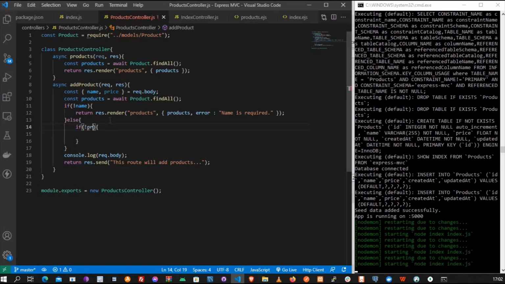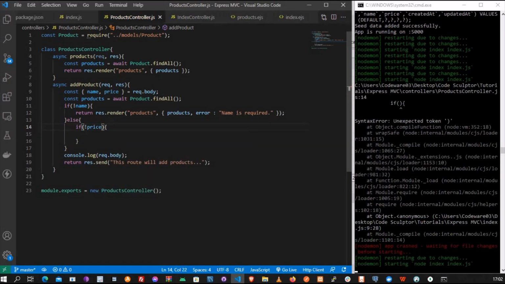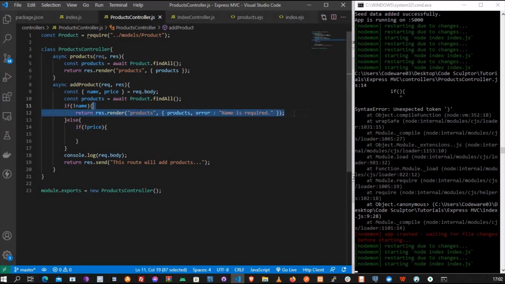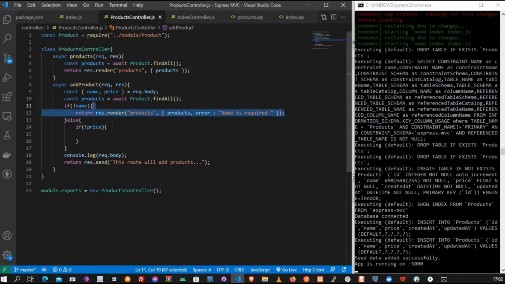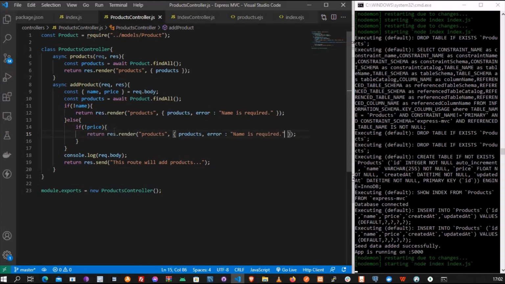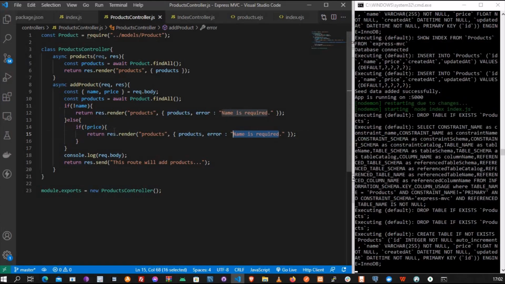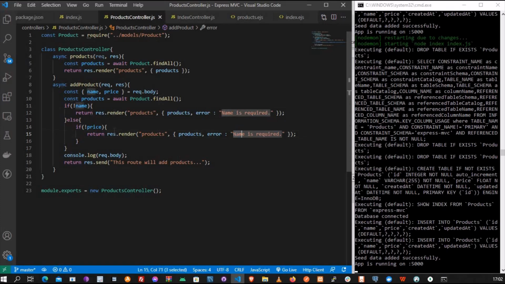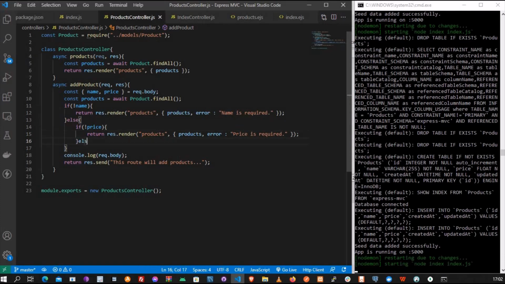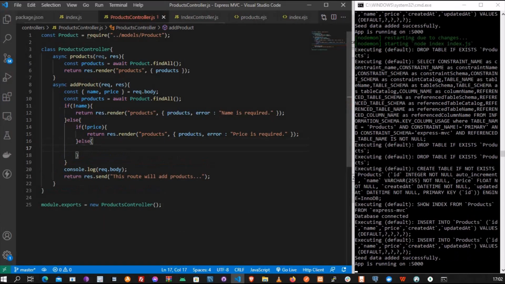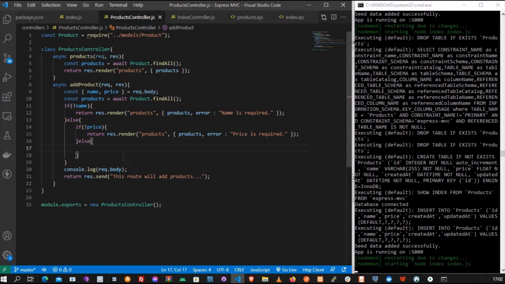If not price, then same error. I'm going to say price. This time around, let's just change this to price. Price is required. Then else we want to create a new product.